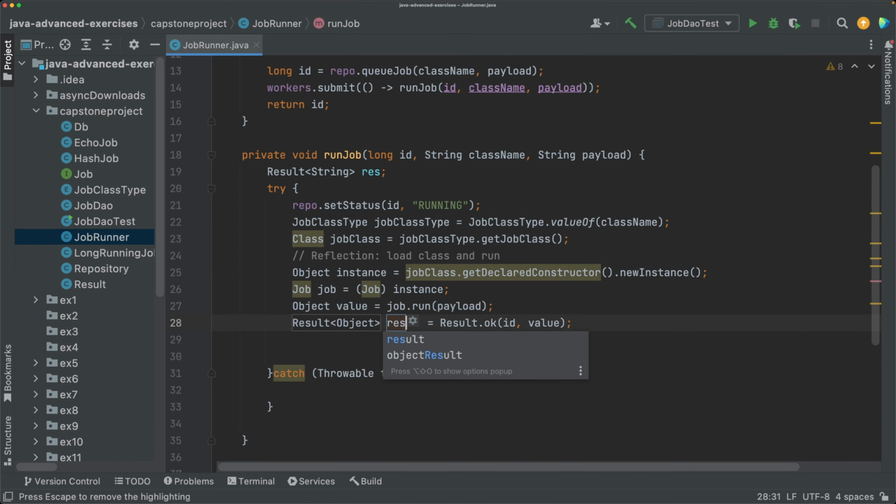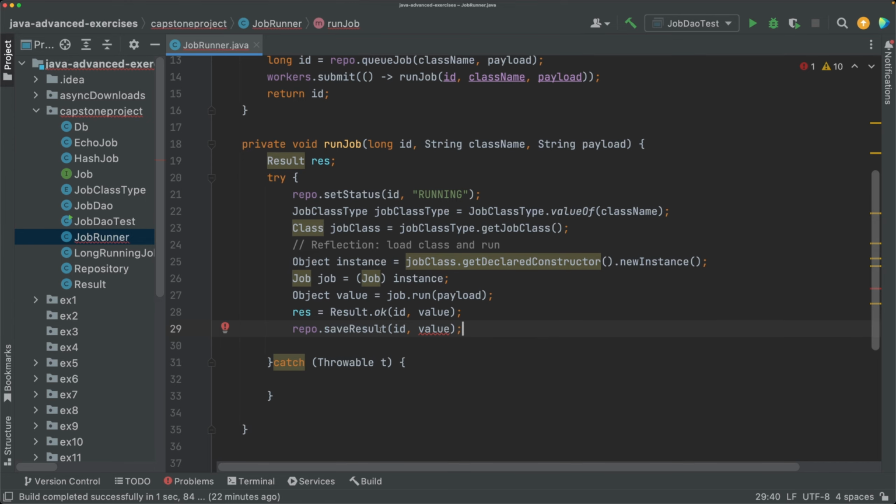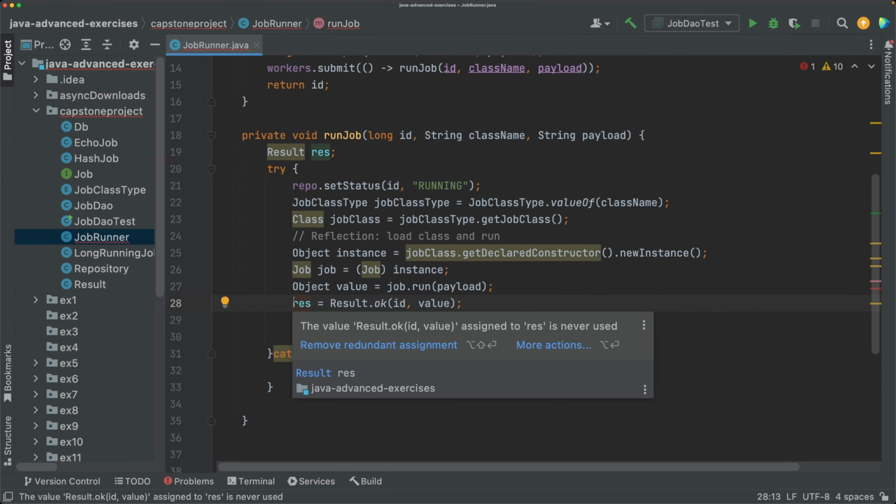Build a result instance. Persist the result in the DB.